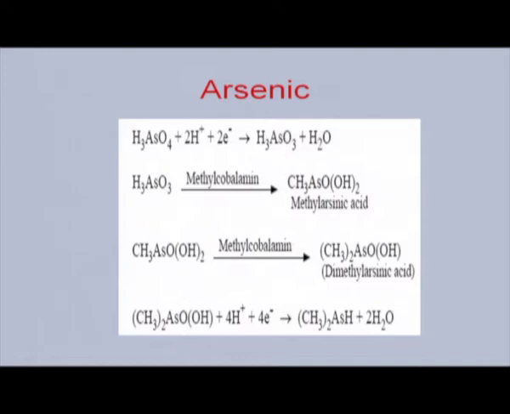Not only this, once this reaction takes place there is a possibility of methylcobalamin being present, similar to mercury in Minamata Bay. Wherever methylcobalamin is present at the bottom, inorganic arsenic is converted into methyl arsenic acid. And more, there is a possibility of dimethyl also, and under stronger conditions it will be evolved as an arsine type of compound; methyl arsine may be evolved. So, there are different species available: inorganic arsenic 5, arsenic 3, and three types of organometallic compounds: methyl arsenic acid, dimethyl arsenic acid, and methyl arsine, dimethyl arsine also found.